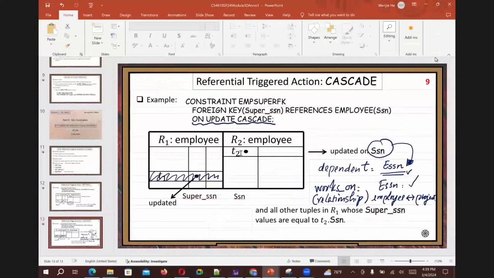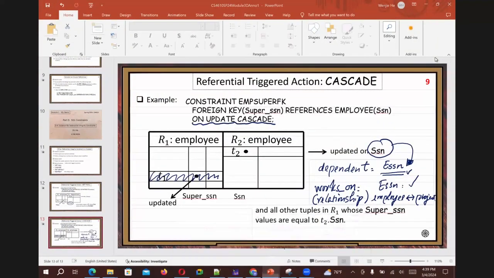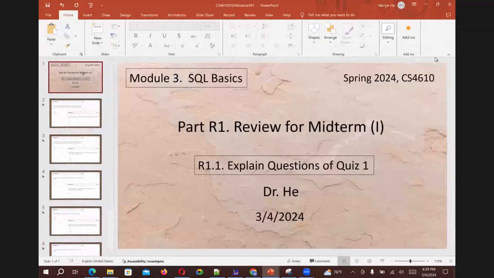All right. So let me jump to review session 1. Just some quick explanation for the quiz 1 questions. Just to let you know, I just opened up the answers.